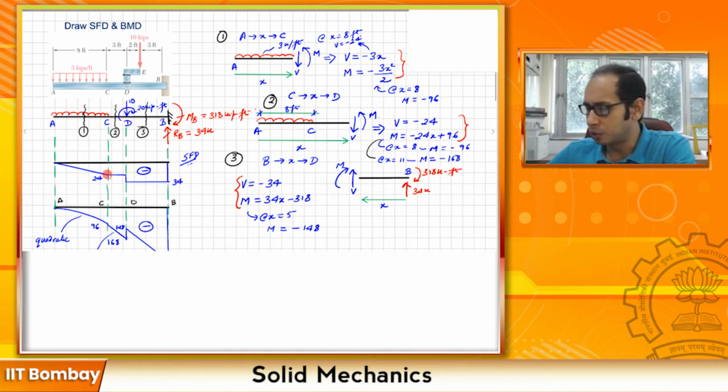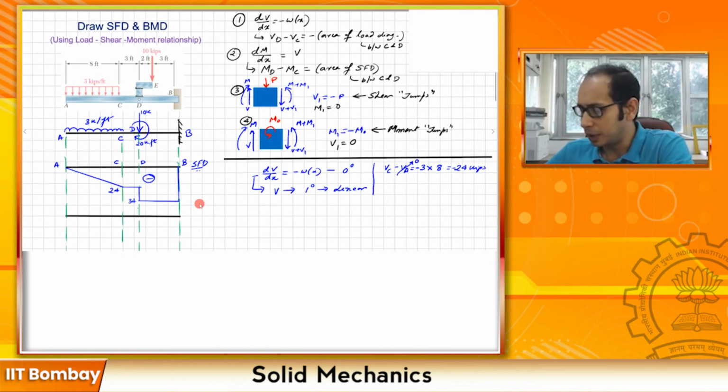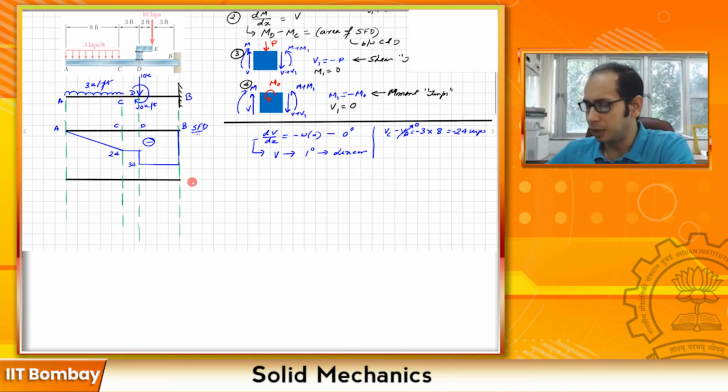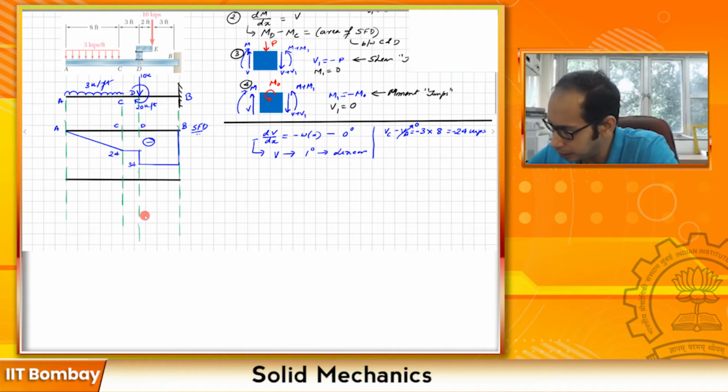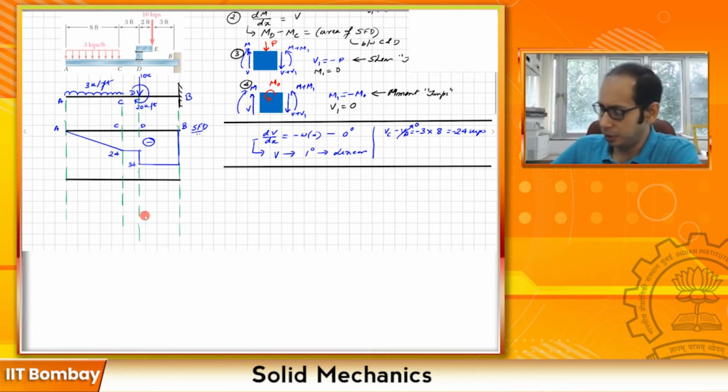But here to derive this, I had to write the equations for the different points, and the problem gets more complicated if you have more sections that you have to draw, if you have more loading. So now that our shear force diagram is done, let's go ahead and do the bending moment diagram. So let me put a divider line here. So next I'm going to derive the bending moment diagram.